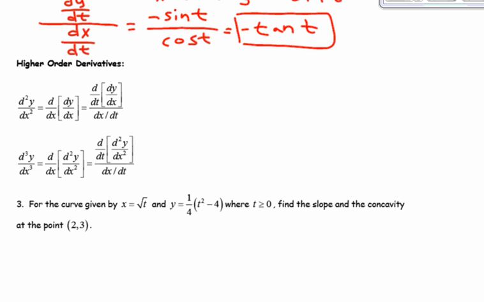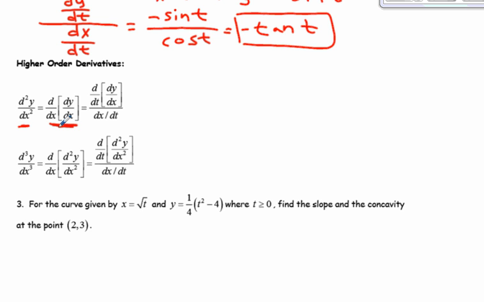So if you were now to find the second derivative, you're taking the second derivative with respect to x, but my equation is in terms of t, okay? And you have both this x component and y component. So what you see here is we broke down the second derivative of y with respect to x. So what you can do is you can break that down. You're taking the derivative with respect to x of dy/dx, but dy/dx is in terms of t.